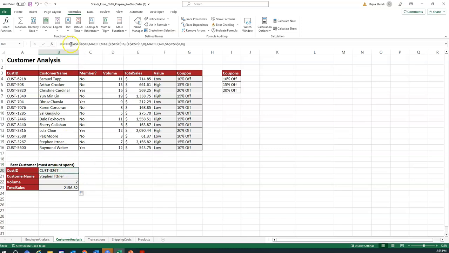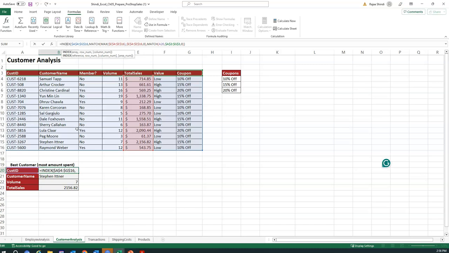So using again a powerful index match lookup function, combined or nested functions, to retrieve the best customer, the most amount spent, based on the criteria: the highest sale within the customers.